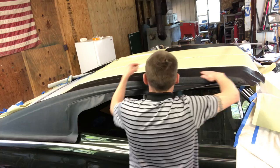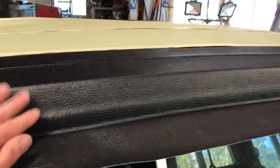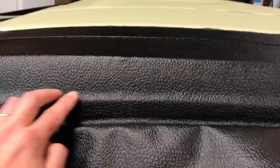All right, I am gonna continue to try to work this a little bit. Let me turn the camera around real quick. There it is. So, like I said, I'll continue to work this. I gotta trim it a little bit, create some reliefs, keep pressing down anywhere that I'm not crazy about. This is an area where a little bit of steam also could help, but I don't really wanna use it. So I'll just keep smoothing it out, keep pushing on it.